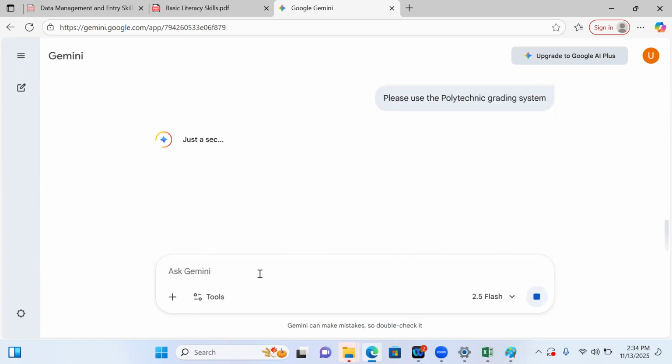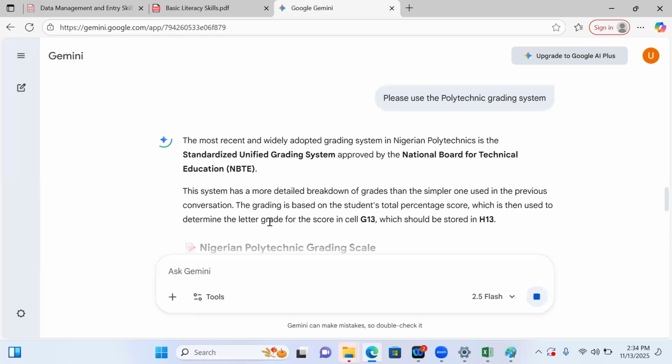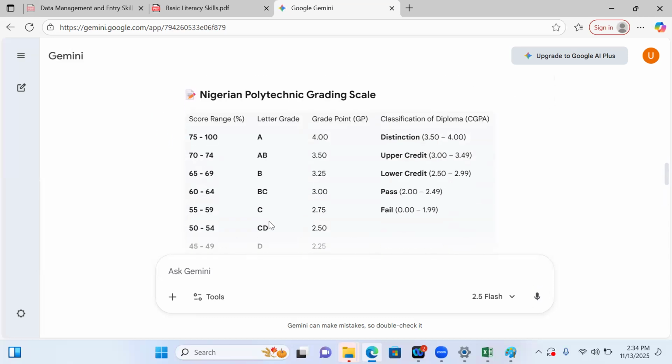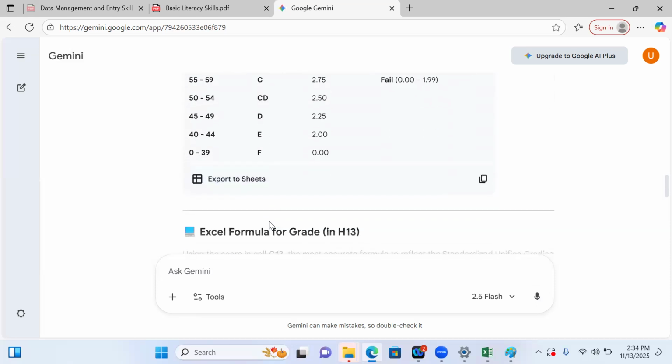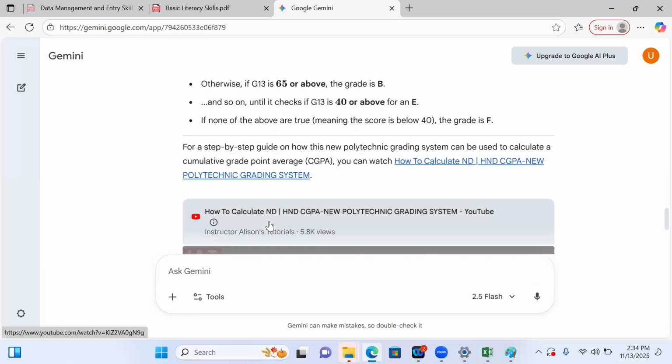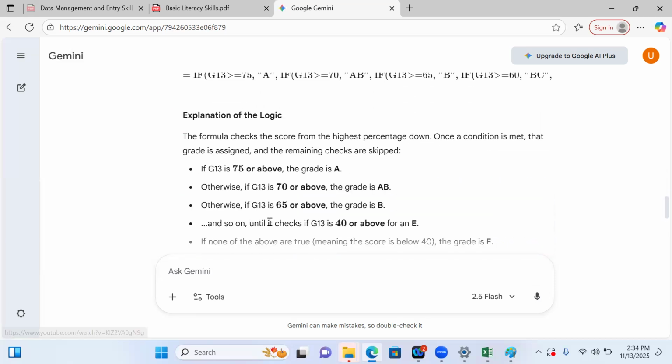That's not the grading system. MBT would have used the MBT grading system. Look at the MBT grading system. So instead of using Polytech, you just use the MBT grading system. So that is what it's going to give to you.